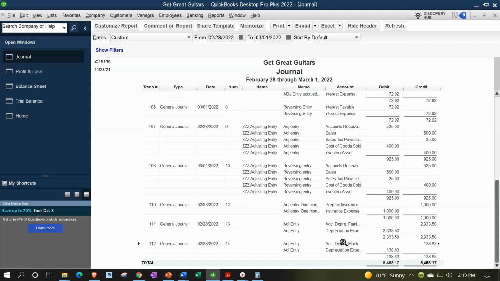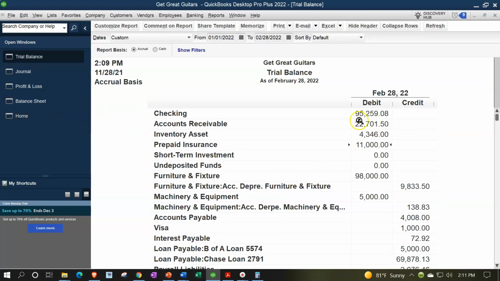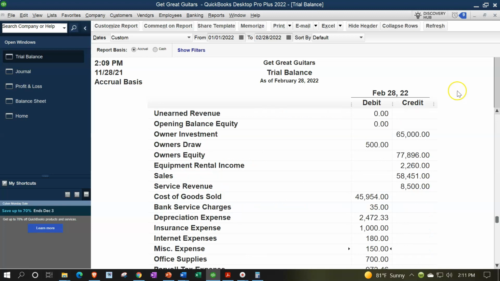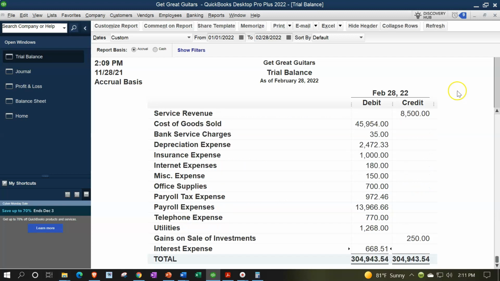Now note that these are not reversing entries. We're not going to reverse these. These are permanent differences, so we don't have to worry about any reversing entry related to them. If we go back to the trial balance, this is what we have thus far with regards to the trial balance. And you can check your numbers, see if they all tie out. If not, we're going to provide the backups. So hopefully if you want to rework something or something like that, hopefully those backups will be working for you to do so.